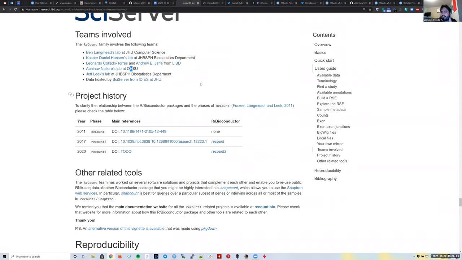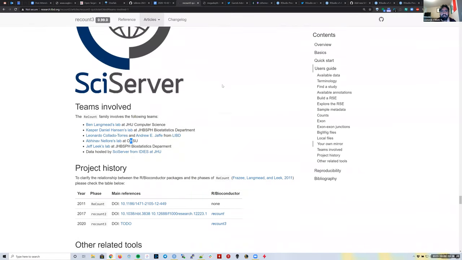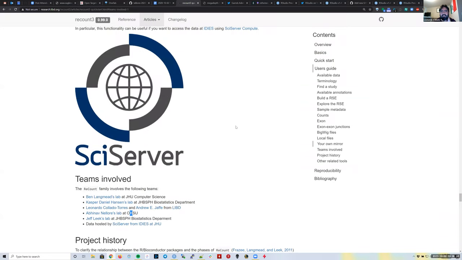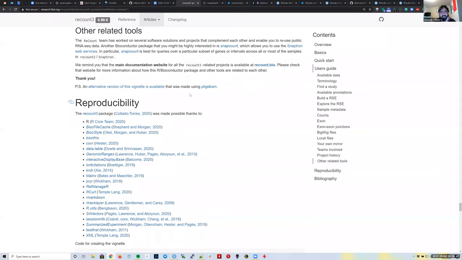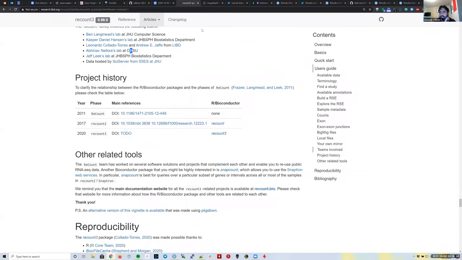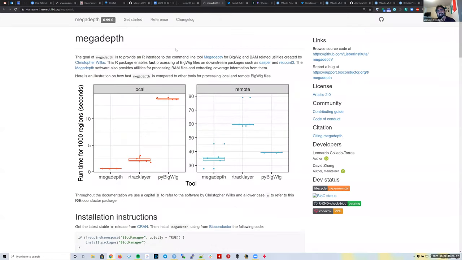So this is over 150 terabytes of data, something like that. It's a ton of data that is provided on this Recon Tree project. And the data is hosted by SCI server. So there's a lot of things here. And there's no paper yet for this publicly, but you can expect a preprint coming soon about Recon Tree. Eric Nelson also has started to play around with Recon Tree a bit. So this is maybe of interest to people here in the session. The other package is maybe a new name for all of you.